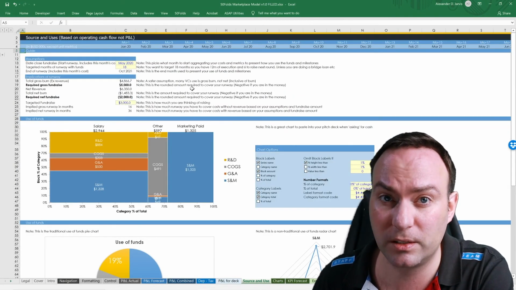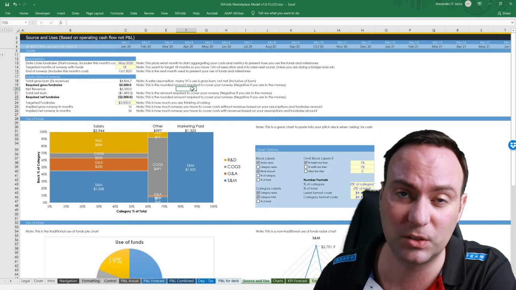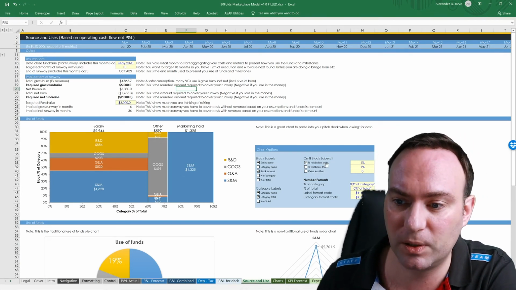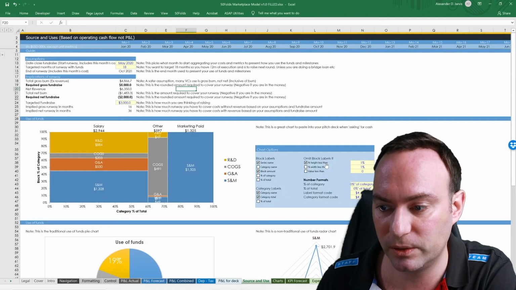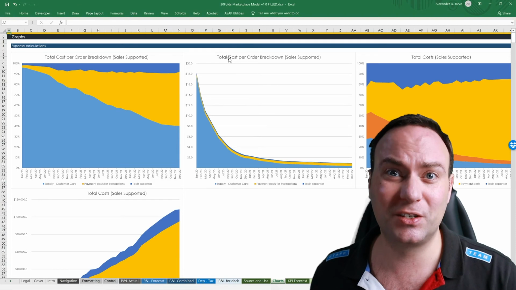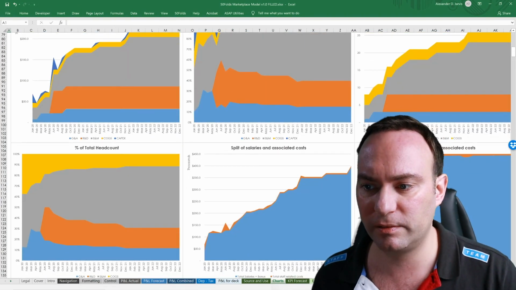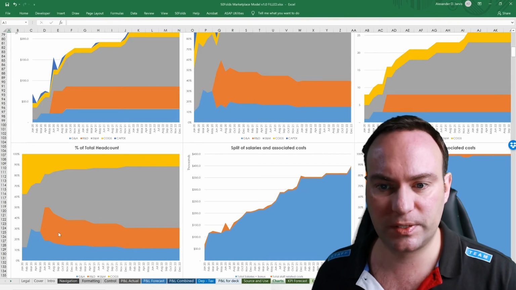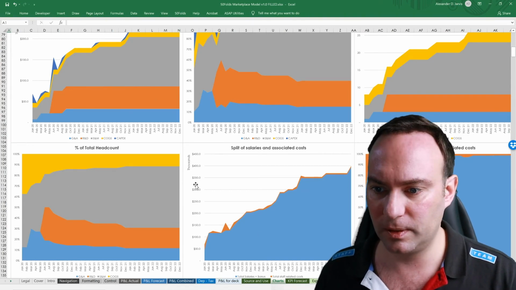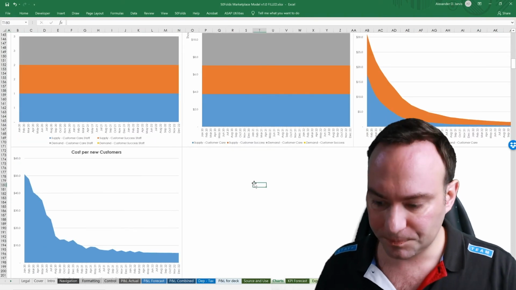Source and use is something you can do at the end of the model, and I'll help you think through how much you need to raise, how much runway you'll have, and possibly create some charts which you can put into your pitch deck. The chart sheet is pretty self-explanatory. It's just every single chart in the whole model in one place, and you can use this to investigate if there are any dips or weird bumps, that things go in the right order of magnitude in the right direction, just to check things out.